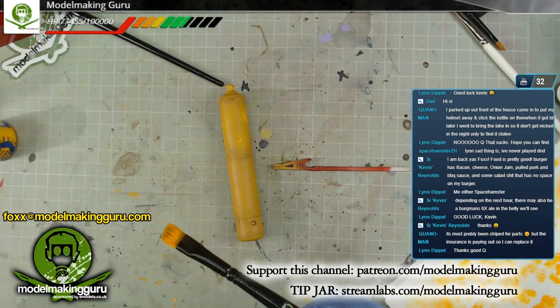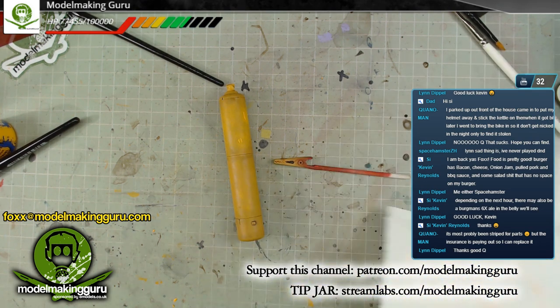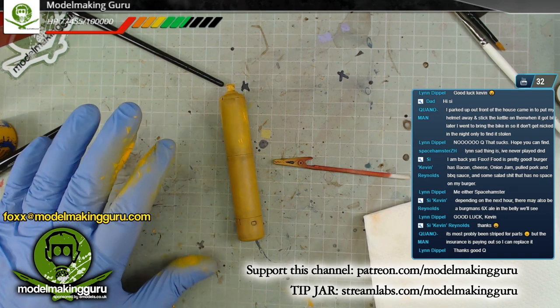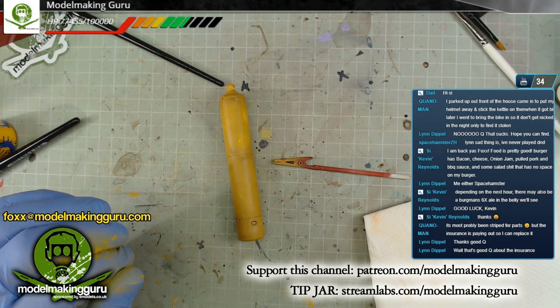Okay, this brush is suddenly not doing its job. Let me get a bigger brush. I need to rinse that one off. The thing about dry brushing when you're using any kind of slightly bigger brushes is eventually the brush will get a bit clogged with paint. And you really want to just stop at that point and go to a different brush, just because the paint on there is drying out, and that's when you start to get scritches and scratches transferred into the paint that you're dry brushing on. And you want the dry brush to be as soft as possible, so we should put that to one side.